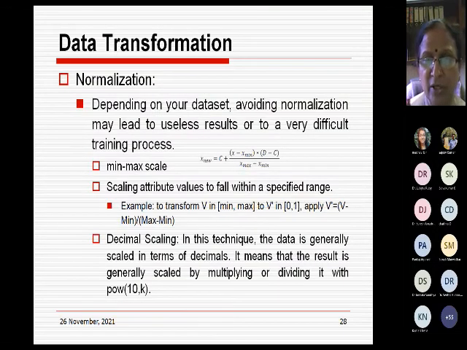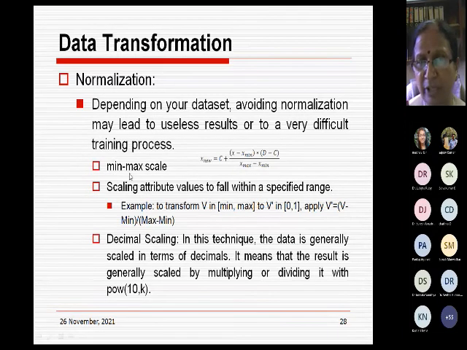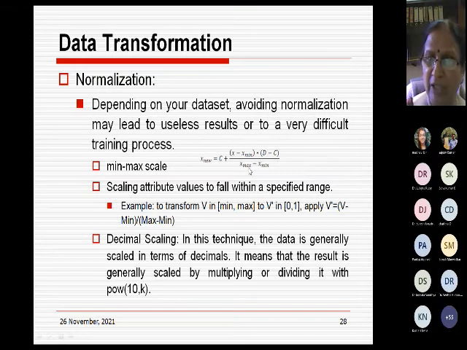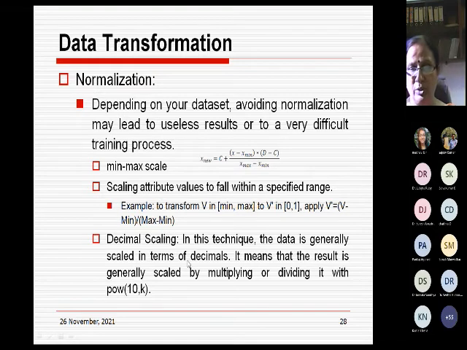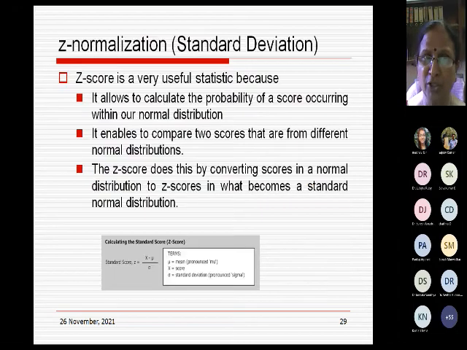So in the data transformation or normalization, there are various methods available. The min-max scale, where you convert the values between the x minimum and the x maximum for each descriptor. There is decimal scaling, where you convert all the values to between 0 and 1, or maybe 0 to 100, whatever the range, by simply dividing each descriptor value by 10 raised to the power k. Or you may use the z-score method, x minus mean divided by the standard deviation.